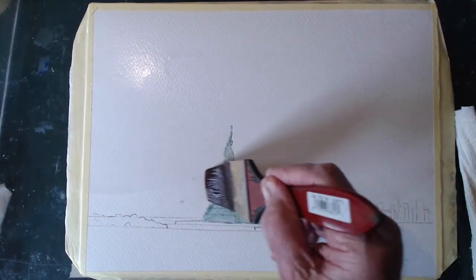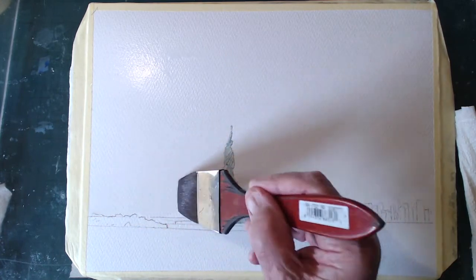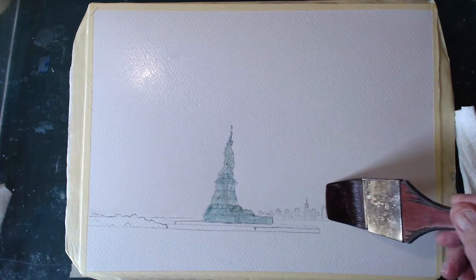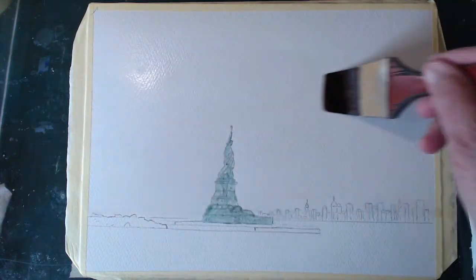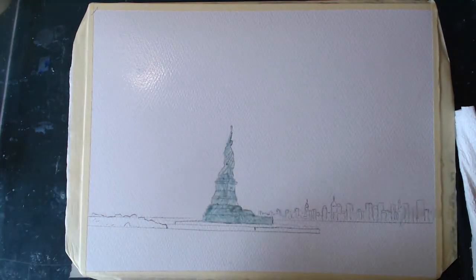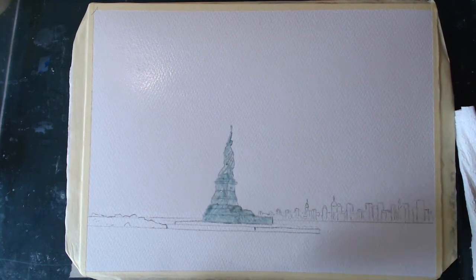Let's go across here. I said that masking fluid is protecting the Statue of Liberty for me. Let's go down, right down to the horizon there to see where we go. So we've got a nice clean wash of water. Because what I want to do today is give it a sort of a wash of blue, and it's a bit wet there, so I'm going to clean that up a bit. Let's get rid of that. Oops, my brush is broken off.